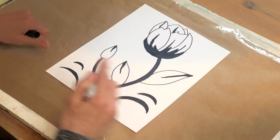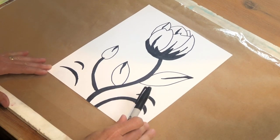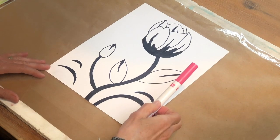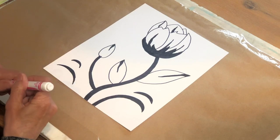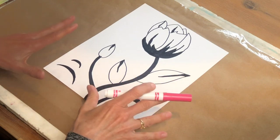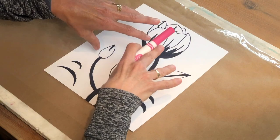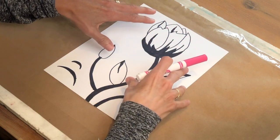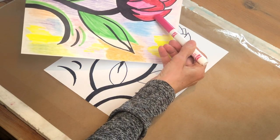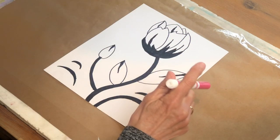Now comes the fun part, the color. So you can choose whatever color you want for your tulip. I'm going to go with, it's almost red. It's a deep, deep magenta, but you can choose whatever color you want your tulip to be. We're going to do this a little bit graphic-y and a little bit abstract. So graphic means solid, kind of more solid colors. You'll see in the little demo there are dark pink, light pink, dark greens, big solid colors everywhere.